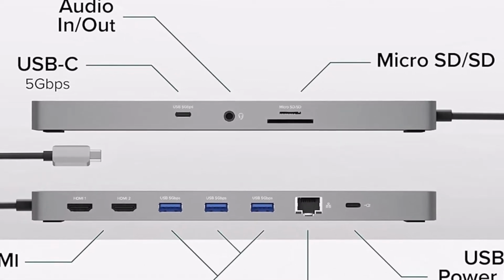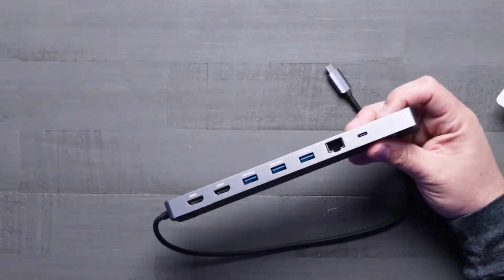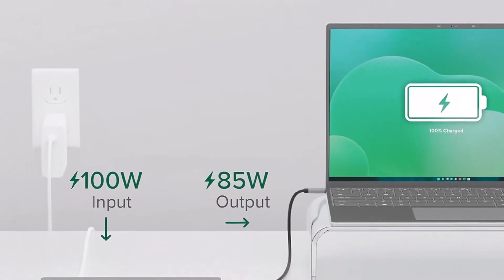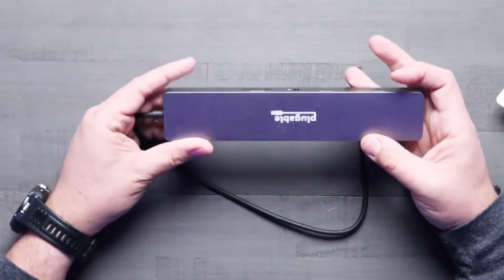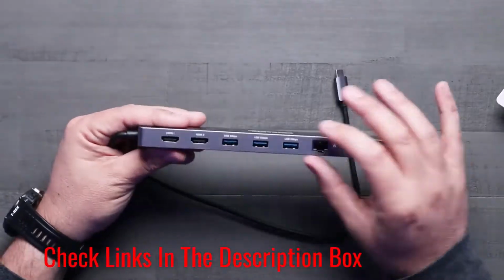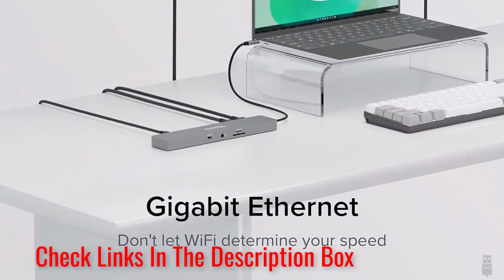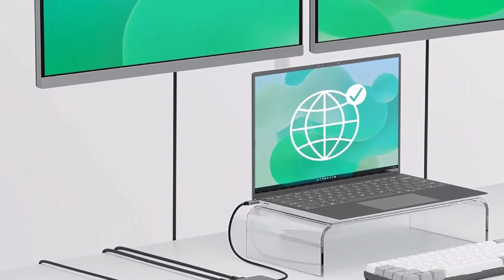The USB section includes 1 USB-C and 3 USB-A ports, operating at a 5 Gbps rate, though some hubs claim faster 10 Gbps USB ports. Completing the array are the Gigabit Ethernet port and SD/micro card readers, supporting UHS-I speed, albeit lacking the faster UHS-II. This comprehensive hub caters to diverse connectivity needs, making it a versatile choice for users seeking extensive port options.